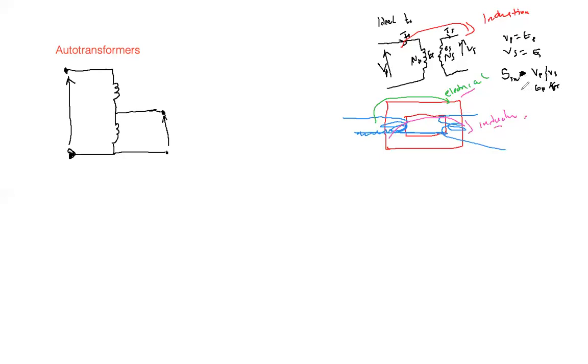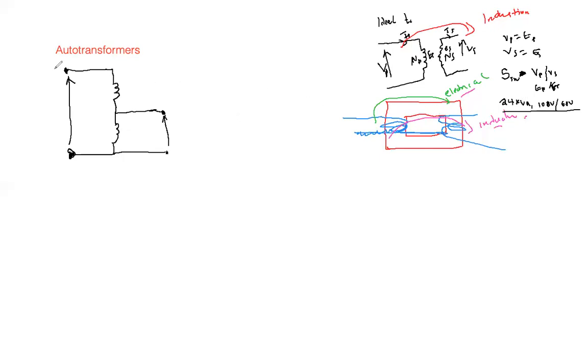Let me clarify that for some people. If we are having values, then let's say it's 24 kVA, and then here they will tell us maybe 100 volts, and here maybe we have 60 volts. So this is the rating of a two-winding transformer. Now, when we are given this two-winding transformer, we want to connect it as an autotransformer. There are 4 ways in which we can connect it as an autotransformer.